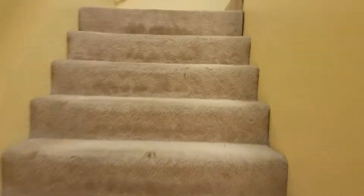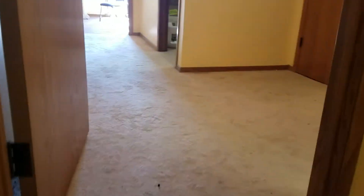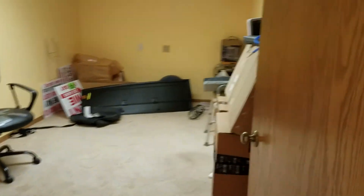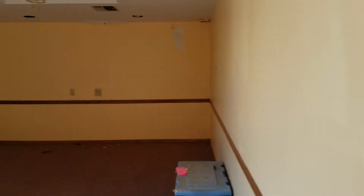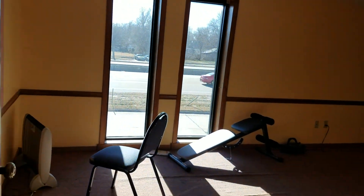I don't believe the hot water is working back here — I think it has a leak, so just shooting you straight. This is not a two-thousand-dollar-a-month place, it's very simple. Upstairs we are subleasing this — the current landlord has not fixed the AC upstairs, so someone would need to put a window unit in here if they needed more room. We're probably going to use one of these offices for storage and put a lock on it, but if you needed a bigger fourth office up here, there's some storage up here as well.